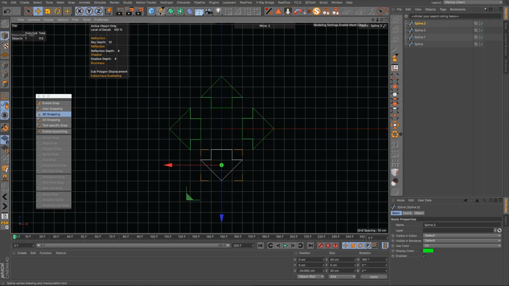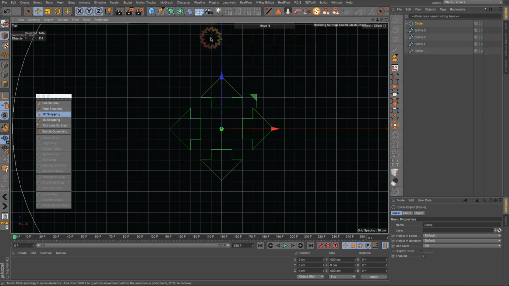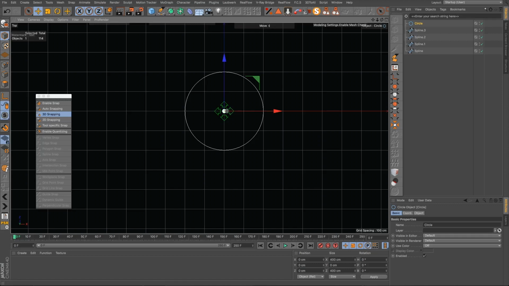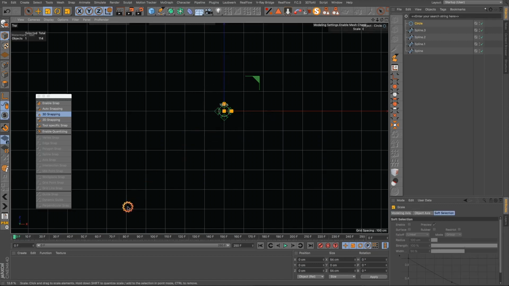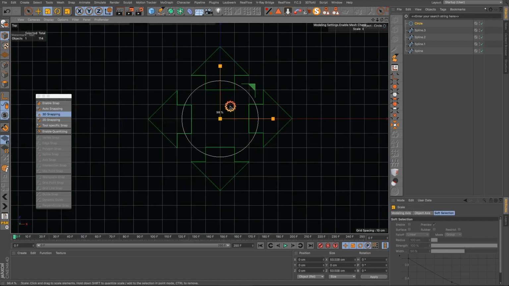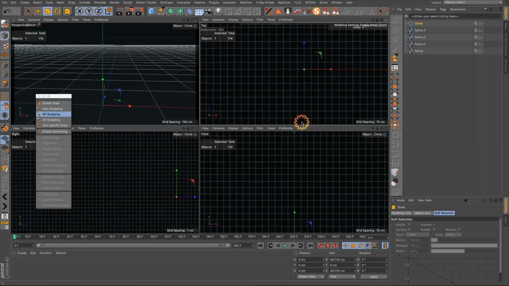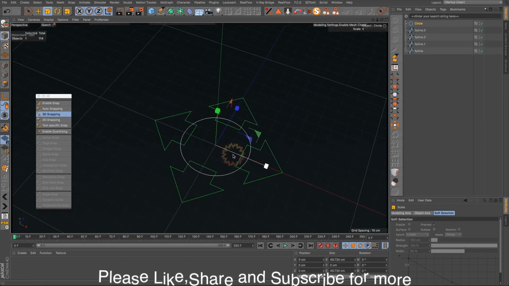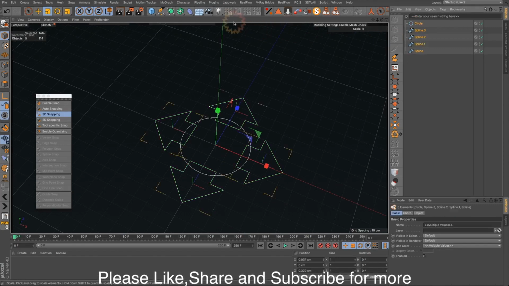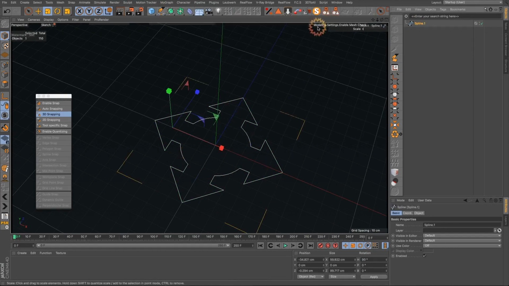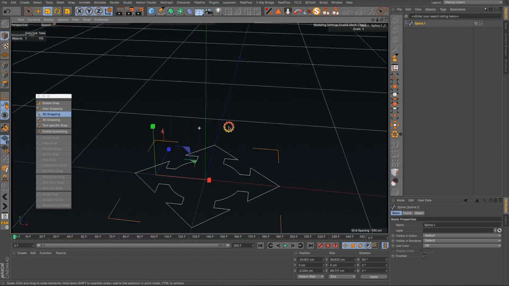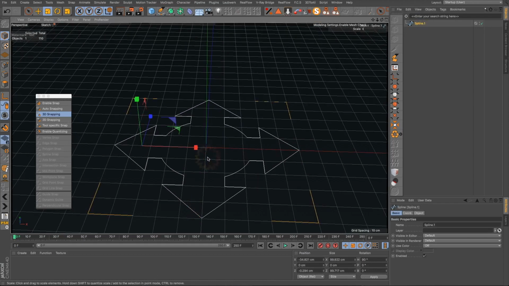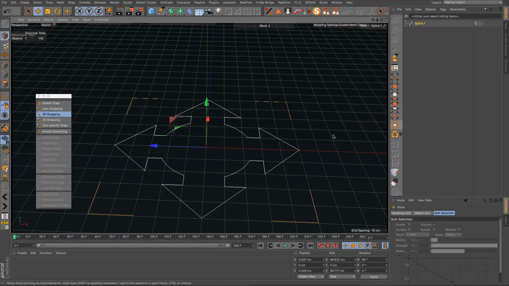Now, I want to add a circle in there. Right now, we see it's way too big. We want to bring that thing down. And hopefully this is snapped to the floor. And yes, it is snapped to the floor. And we are going to select all of them. And what we have now is a controller on our floor, and you want to center this in with this tool just by clicking on the magic center.